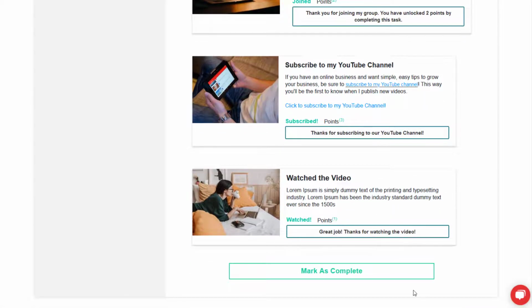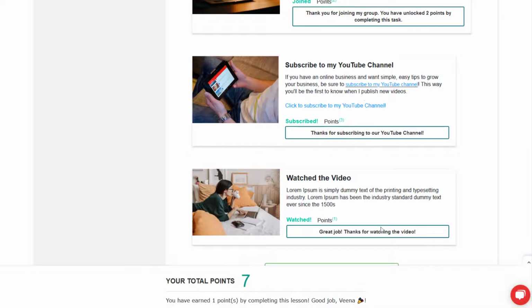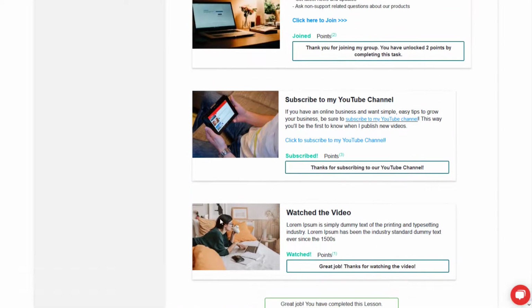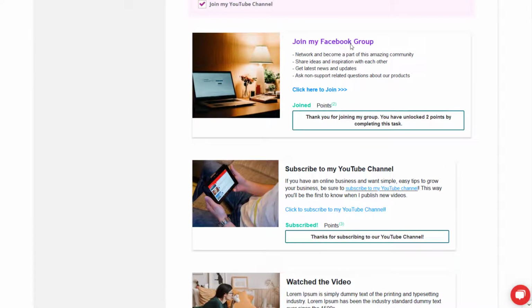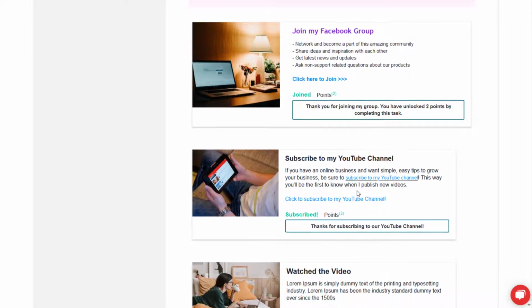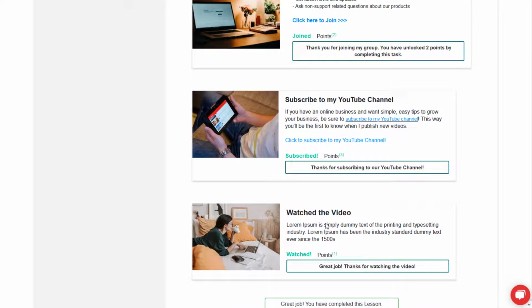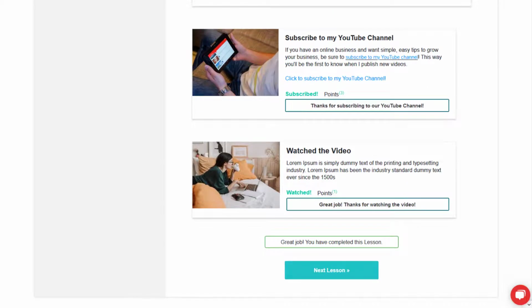All right, so I have completed all the tasks here. Go ahead and click on Mark as complete now. Right, you can see here the gamification option, and its personalized message. And you can see here at the bottom, it's showing this message: Your total points is 7. That's because I got points for different tasks. I got a point for completing the lesson. I also got points, 2 points for this action, 3 for this, and another point for this. All right, so I got 6 points here and another point for completing the lesson. So I currently have a total of 7 points.